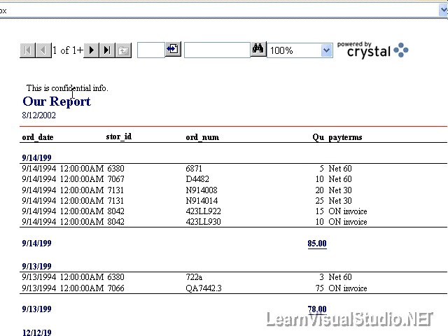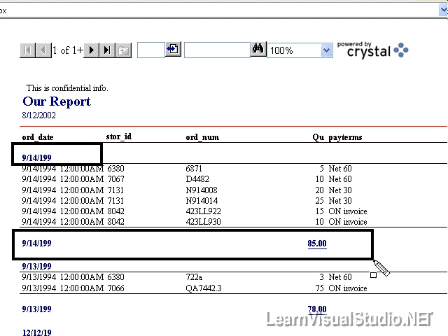But notice some of the features of our report. First of all, it is segregated by date, and as you'll notice, this is the group header, and this is the group footer, and inside the group footer we had a sum of the quantities. So look how easy that was. And again, this is what leads me to believe that, yeah, if you had a quick need for some reporting, Crystal Reports really is the way to go. Look how quick and easy that was to generate it.